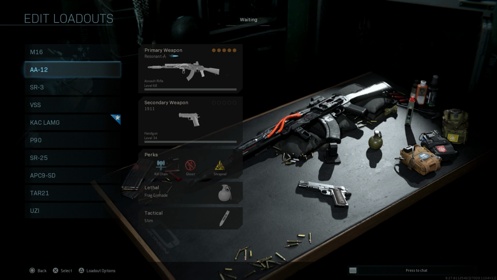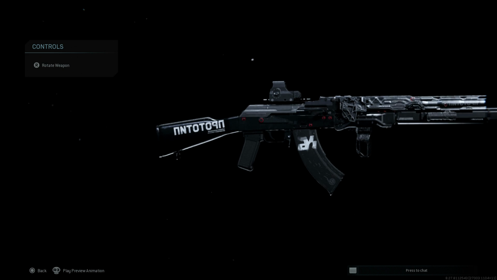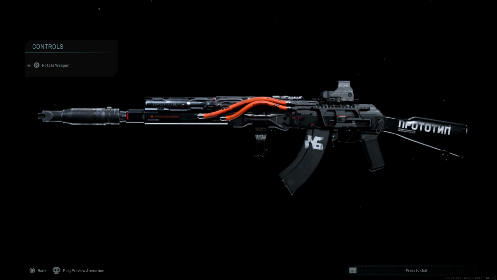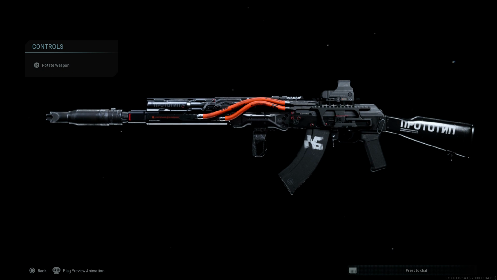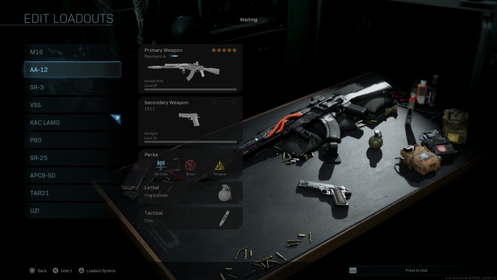So first off, if I look at one of the other builds here, my custom modifications, same attachments. I think this is a really neat looking bundle, or blueprint weapon, you can make using Franken-smithing. Throw the monolithic suppressor on there, attack laser, and a holographic sight, and again, you're using that base blueprint as a Resonate. It looks pretty nice and stylish, actually. Really brings it more up in line with a modernized type AK. And then just some other ones here.